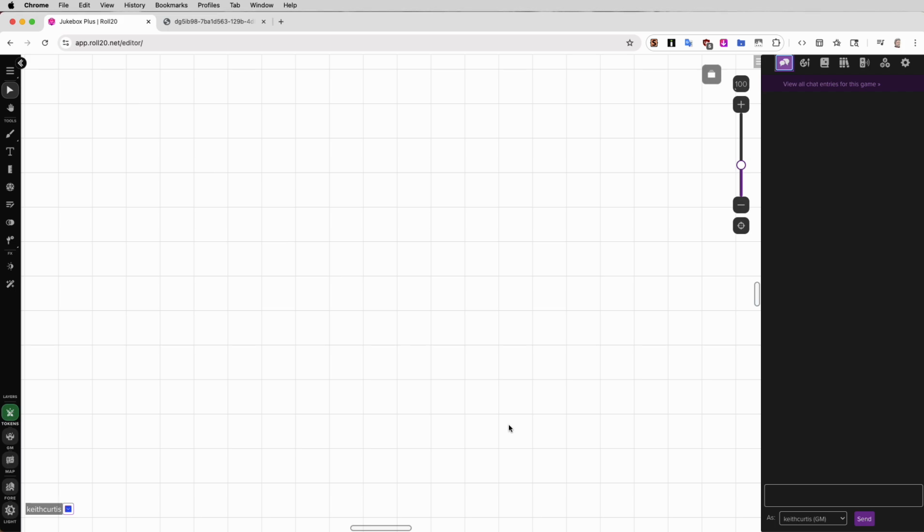Also, I can't have the same track in multiple playlists without duplicating it, and it can run into some organizational problems. So, with that in mind, I have created Jukebox Plus.